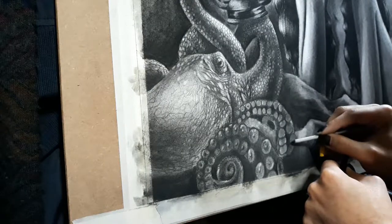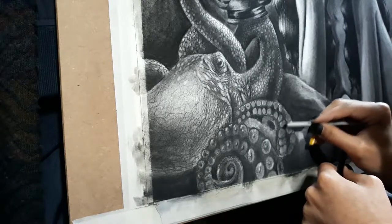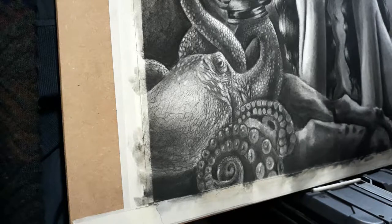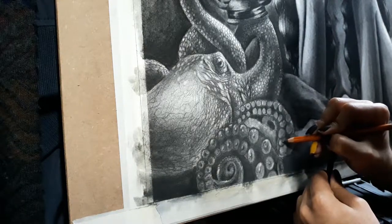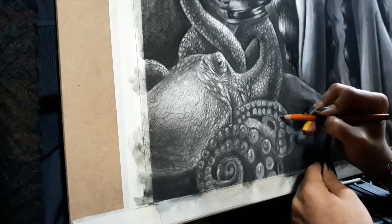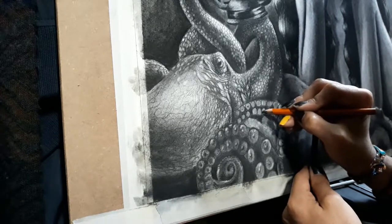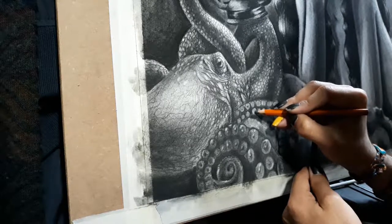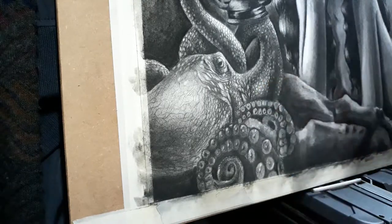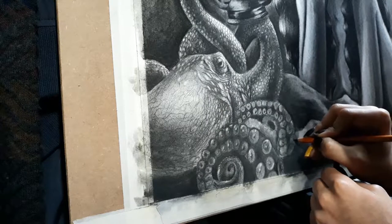I am looking at a reference photo, but I'm still doing what I think looks good. Because I'm not trying to copy the image 100% to the details. That would just take hours, and I don't have that. So I'm just trying to get the feel and the general image across. Like yeah, these are tentacles and these are little succulent thingies. I don't even know what they're called. But yeah.